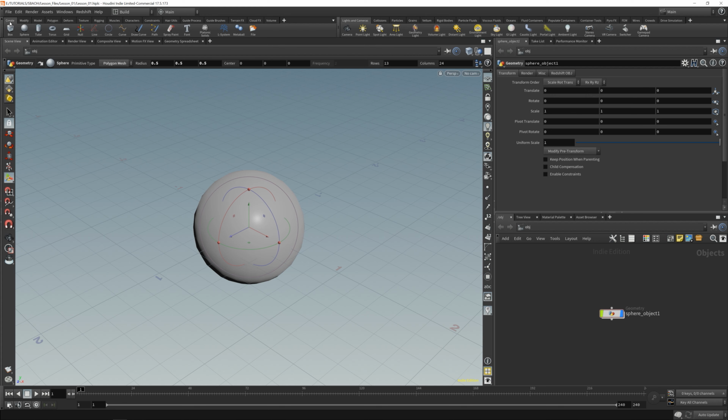Up top here on our shelf, you can see we've got other tabs for other things that the shelf can do for us, such as modeling tasks, rigging tasks. And then over here, there's lights, cameras, there's fluids, particle fluids, pyro, we can make fireballs, all sorts of stuff.